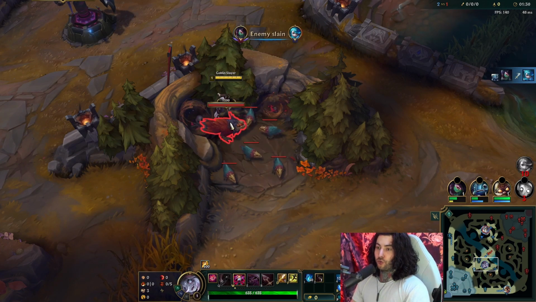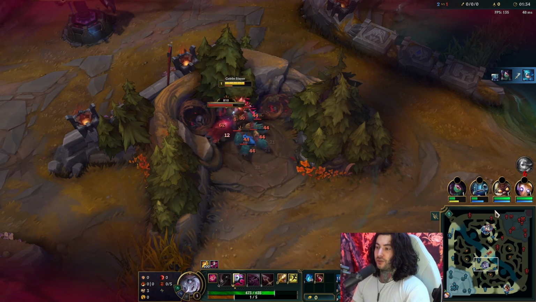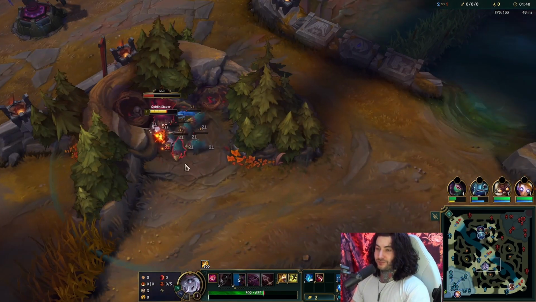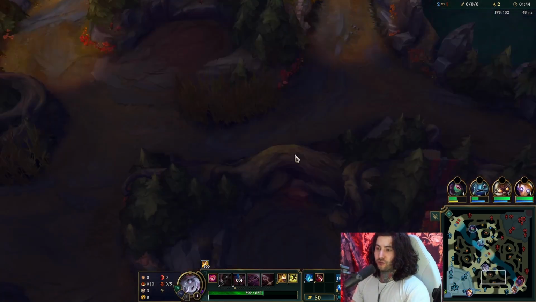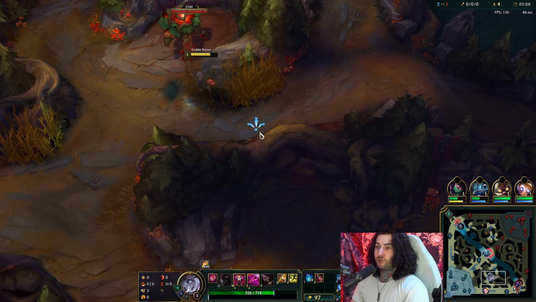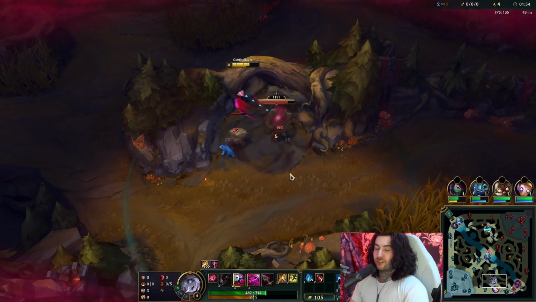So with Briar jungle, you always want to play for your farm, your full clear. You want to solo Raptors here in this angle. You want to play for your farm, you want to farm, and you want to full clear. This game, we're going to be Raptors solo. So I usually go Raptors, Krugs, and afterwards you can solo Wolves if you're on the other side, but generally just play for your full clear. Your early game is not that good until you get level 4. So you do want to emphasize on playing for that.